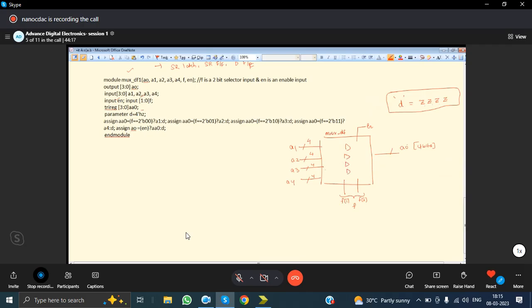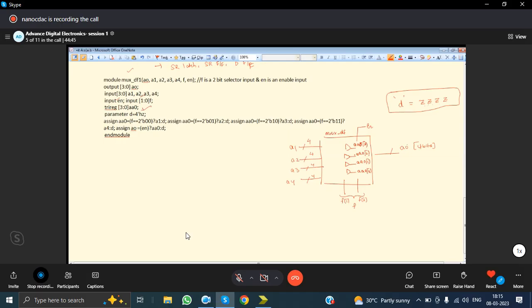For these 4 tri-state gates, trireg net, 3 down to 0: AA0 of 3, AA0 of 2, AA0 of 1, and AA0 of 0. This is the trireg net.